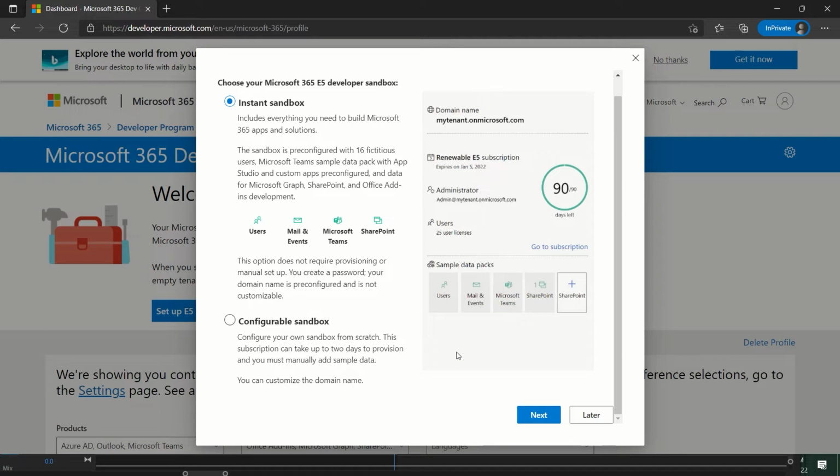Detail of email server, Microsoft Teams server and SharePoint server. Because it is a community version of Microsoft 365 instance we are creating, Microsoft will set up some fake users under it along with all of the necessary details of these users. Go ahead and click Next.